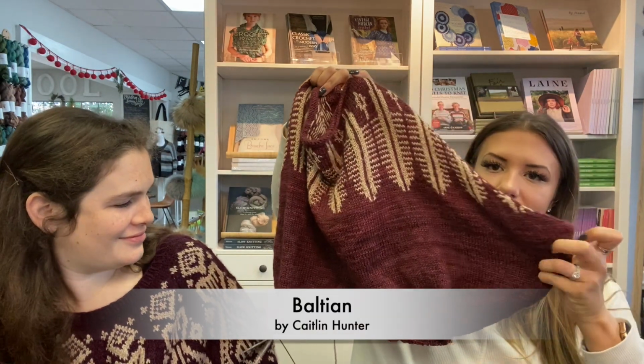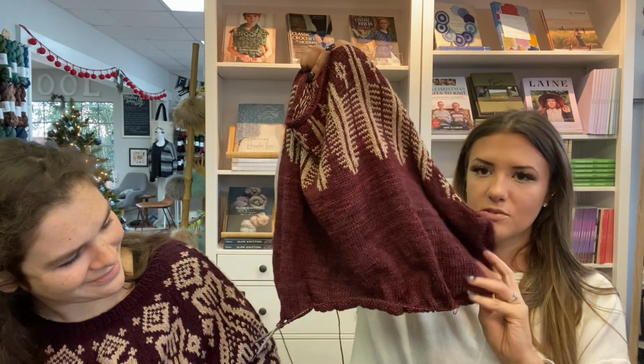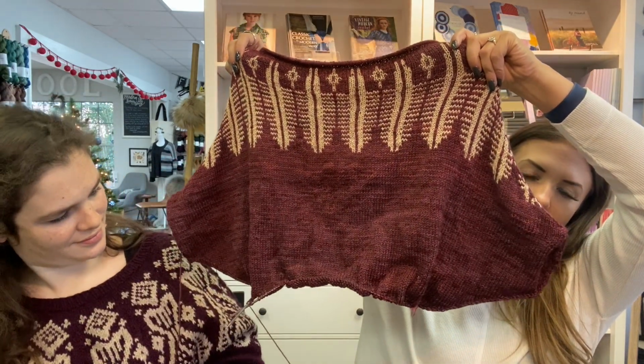Everything else is a regular WIP that I'm working on. Let me show you this. I'm obsessed with this. This is looking so good. This is my Baltian, whatever, however it is said. You guys, it's a batwing style. So this is my little cuff bit that's going to be for the sleeve. And so we're decreasing. This is hard to show. But we're decreasing down, and I have, I think, 10 more decrease rows. And then I think we do a wide, like 5-6 inches of ribbing. There may be just some plain rounds and then ribbing.